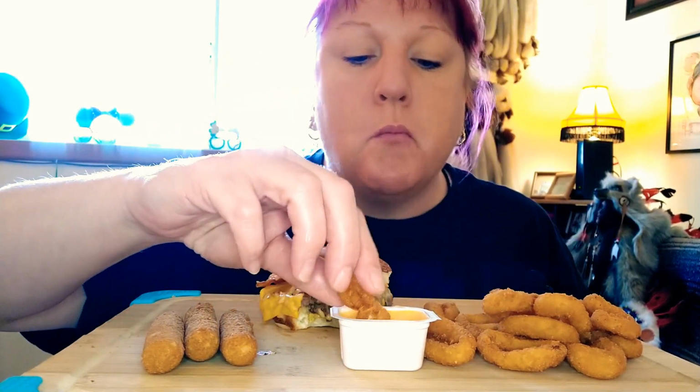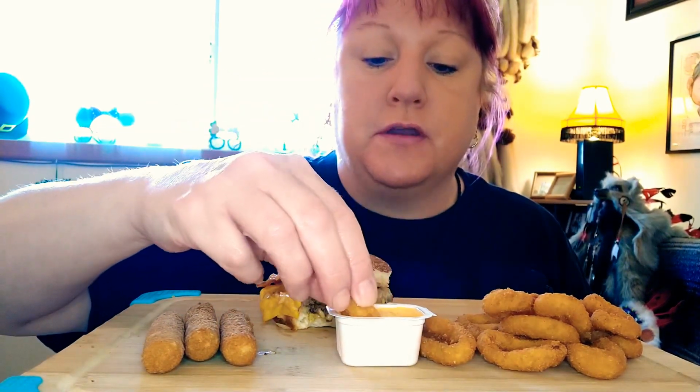So they have a regular Whopper patty melt, a bacon Whopper patty melt, and I don't know what the other one was. I have three of them. A spicy. They have a spicy Whopper patty melt too. So those are the three new ones that they have.